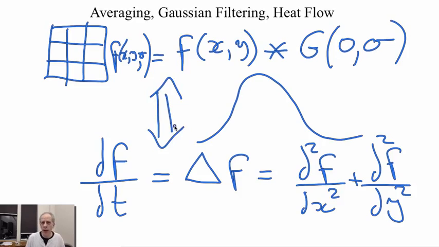Once again, it's not very hard to prove that. If you want an interesting exercise, replace f by this expression. Take the derivatives, but not according to t. Do derivatives according to sigma, and here, do derivatives according to x and y. You're going to find that this satisfies this equation, because derivatives are linear, so this is a linear operation. If you're not very familiar with how to do that, just consider it an extra exercise for those who want to go a bit deeper in the math for this particular video.